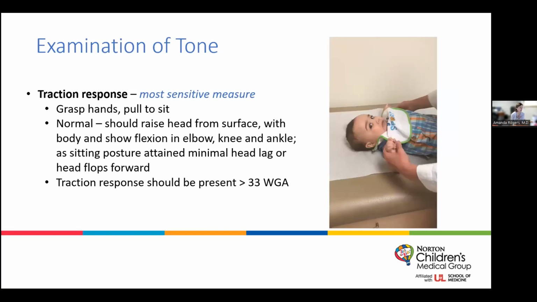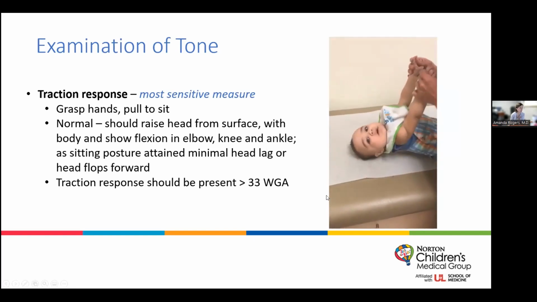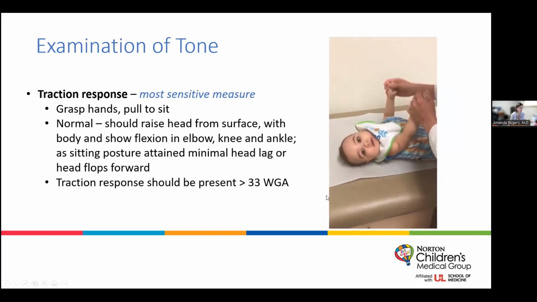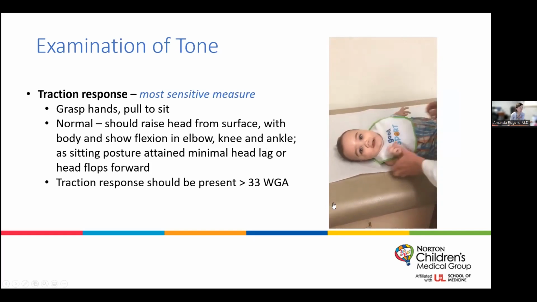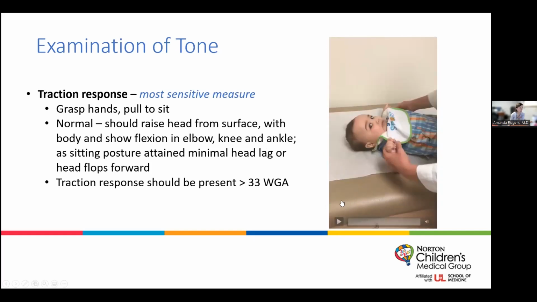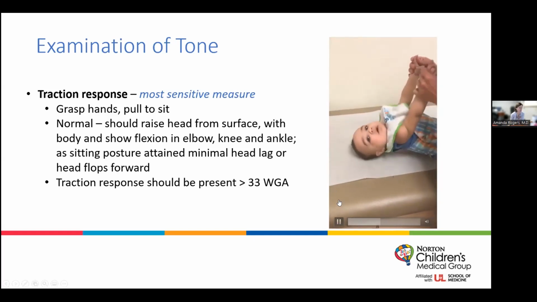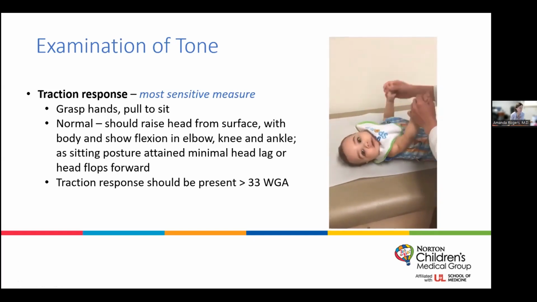The traction response, I'm going to attempt to play a video here, is the most sensitive measure for looking at tone. As you can see in this video, this baby has basically complete head lag at the age of about 3 months, and that is very abnormal. As the examiner in this video is doing, you want to grasp the hands and pull the baby from the supine position up to a sitting position.